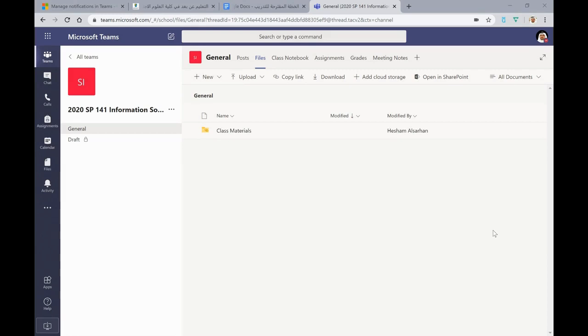But yes, it's possible. If you have a file or an assignment paper that you want to send to the students, you only have to do one copy of that paper, and then the program will duplicate these copies to the students. The students would be able to submit the assignment back to the instructor, and the instructor will be able to grade them and send their grade back to the students.